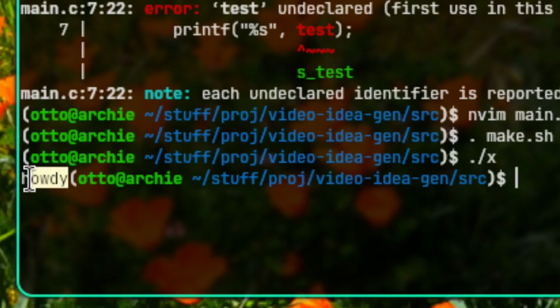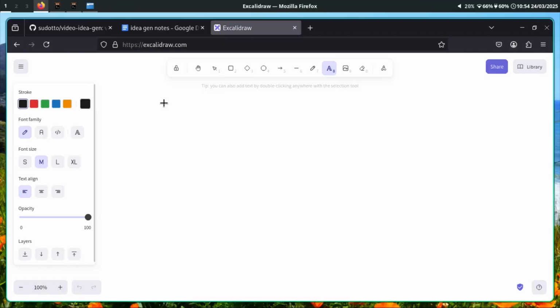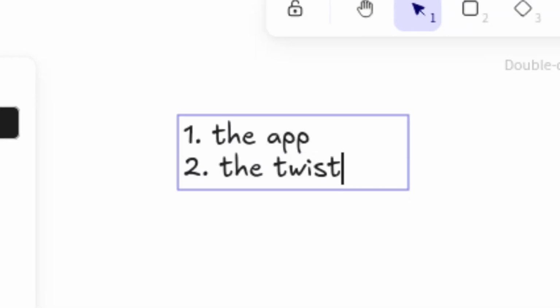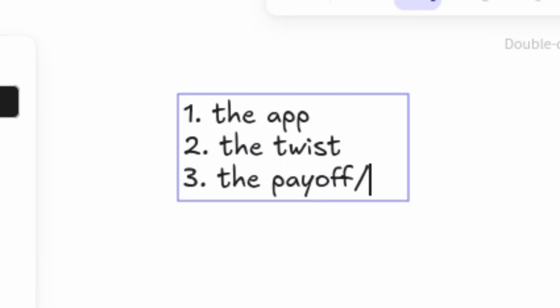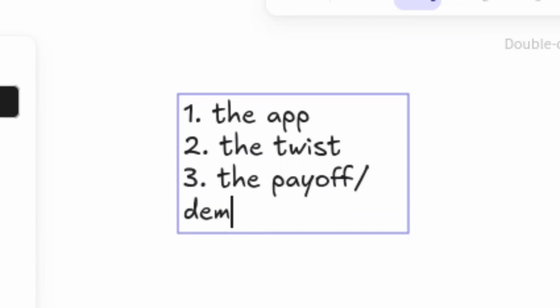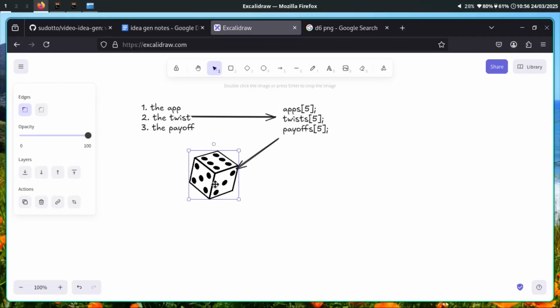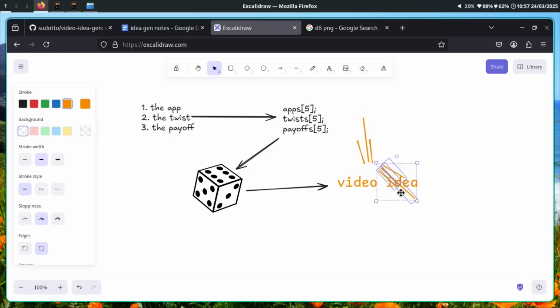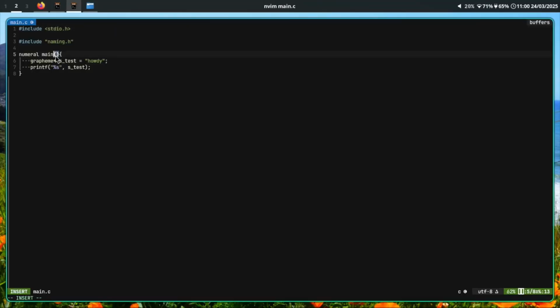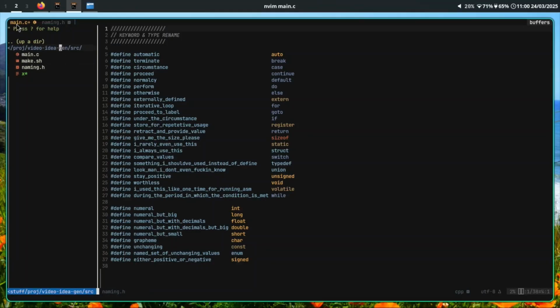So now that everything works, I think I should get into the plan for this thing. The type of video that I make can be broken down into 3 parts: the setup, the twist, and the payoff. You get the gist. So obviously we're going to make an array for each and then index them randomly, which should be pretty simple. All right, I'm going to start by making the arrays. I'm going to have this up because there is no chance in hell I'm remembering these keywords.